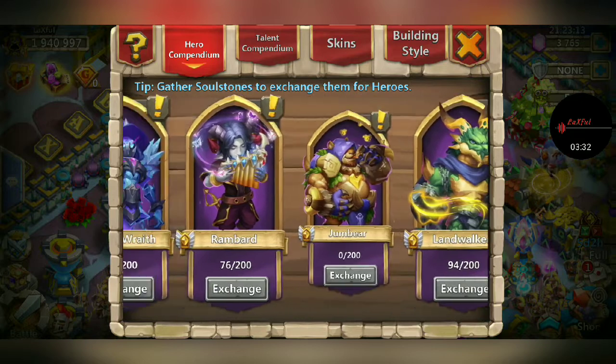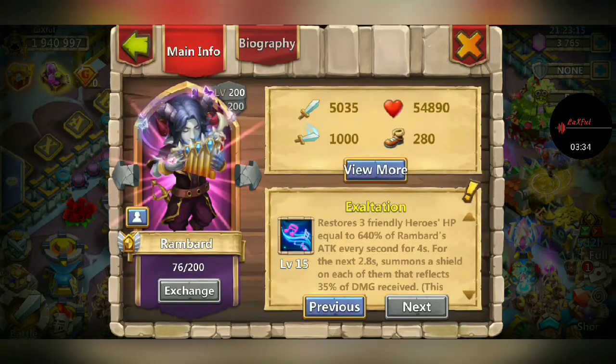Next one up is another pay-to-play hero, but it's Rambard. This is another one I use in a lot of head-to-head fighting within Castle Clash, like Arena, Lost Battlefield. Rambard is a very helpful support hero. I was trying to think of the word. So let's go ahead and read over his skill.